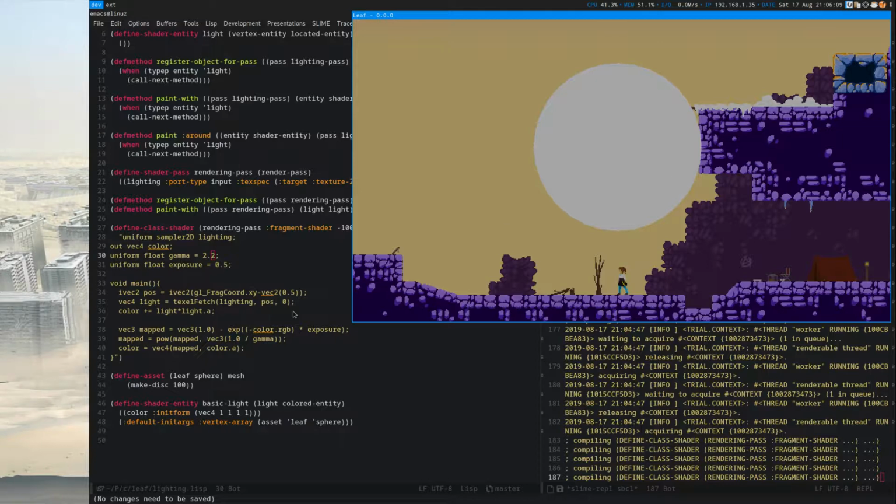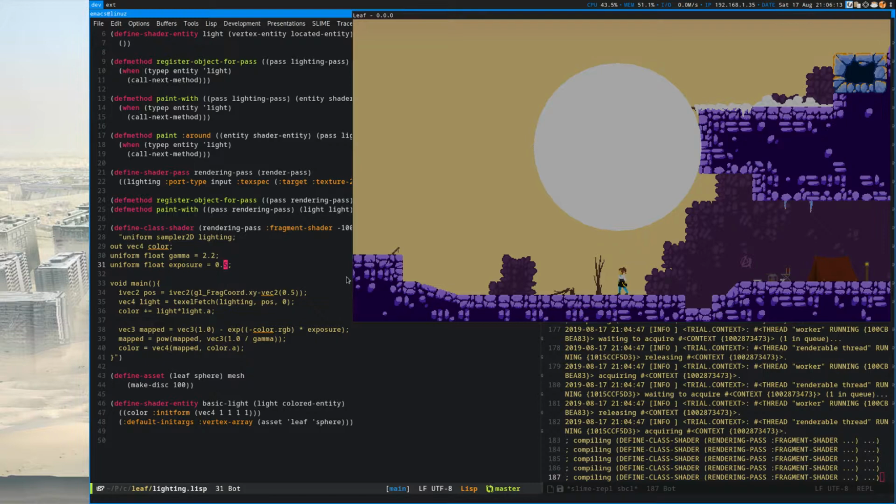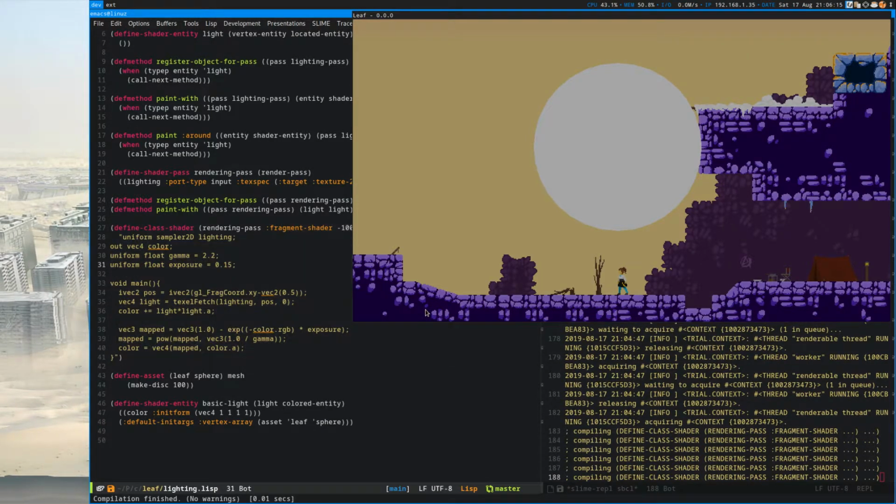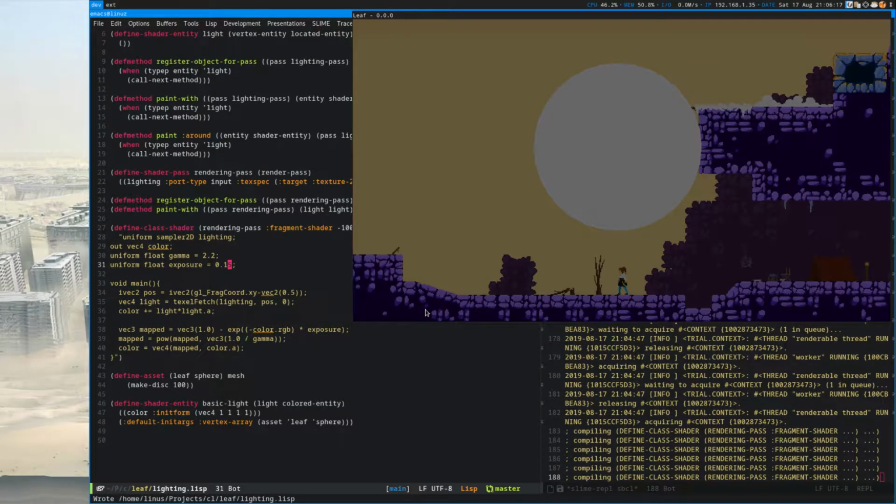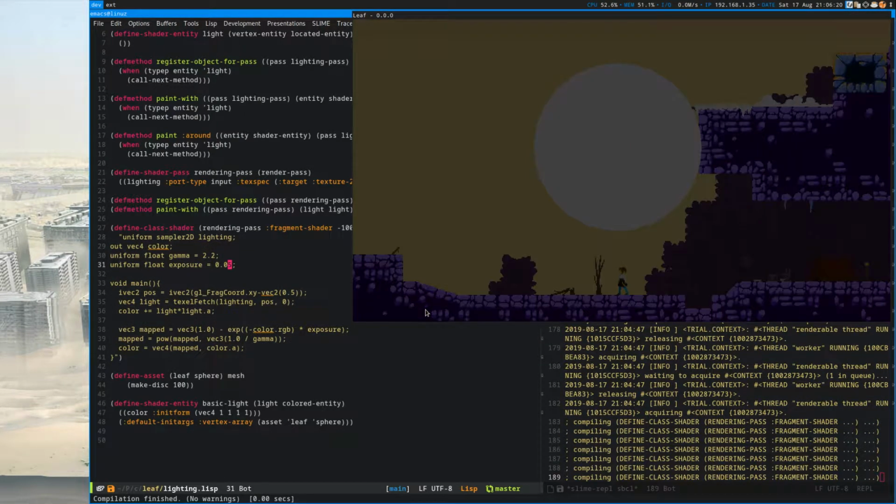Why is that lighting still so strong? What if I reduce the exposure even for... Just makes it darker, huh?